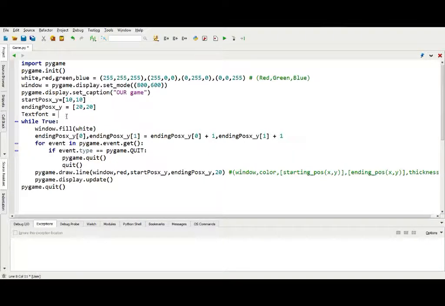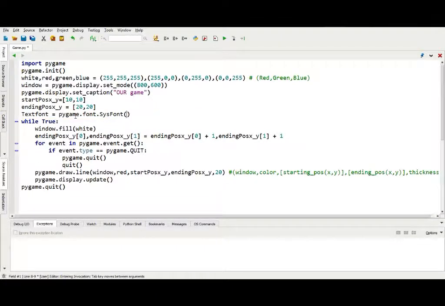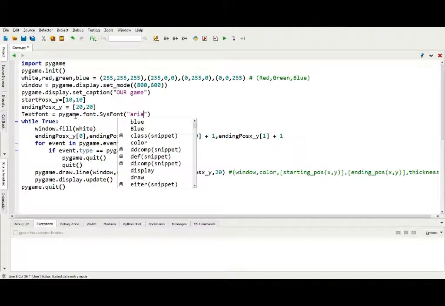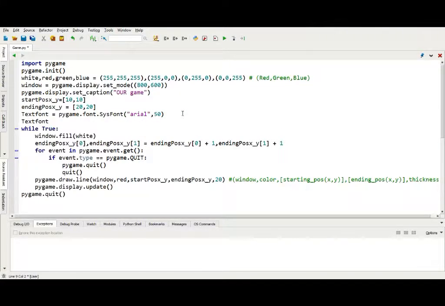Let's go with font, and now pygame.font.SysFont, and we shall say Arial, and let's go with 90. No, that's too big. Let's go with 50.